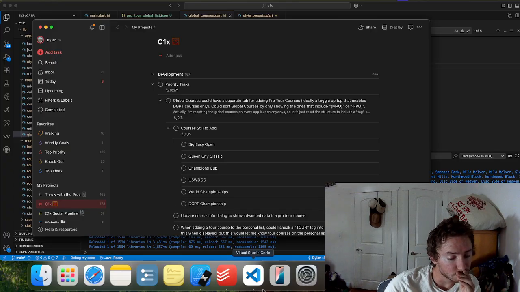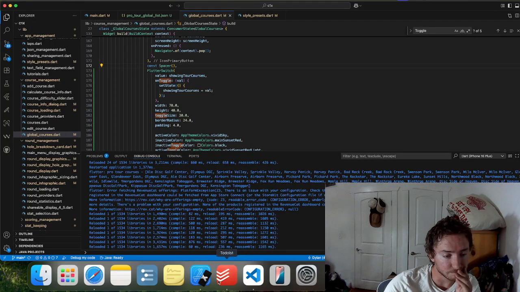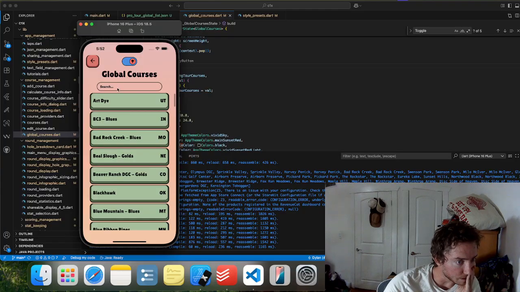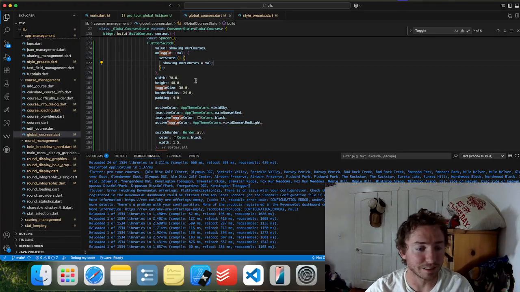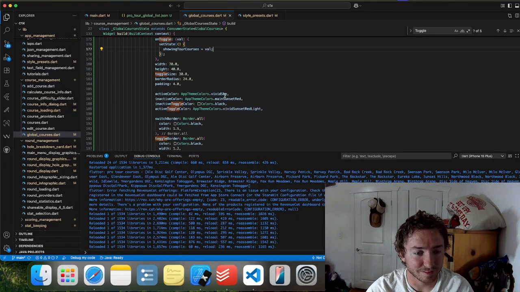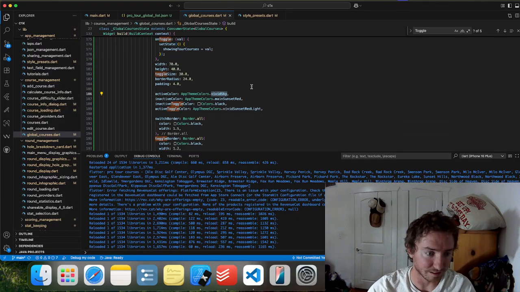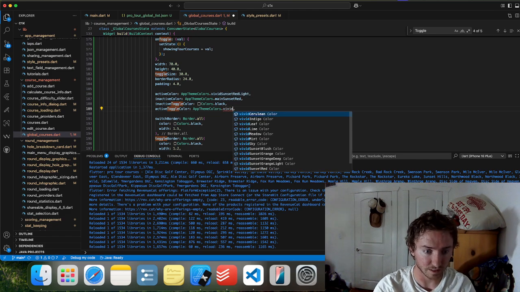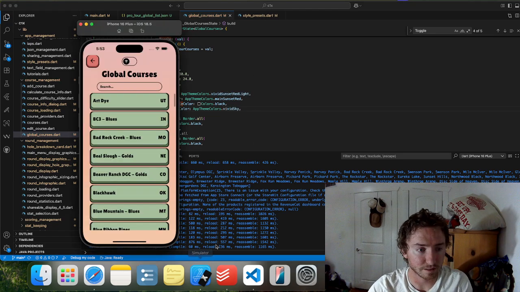But yeah, so I gotta change that toggle design too. I don't like it. I wonder if I just, let's just try flipping those real quick.